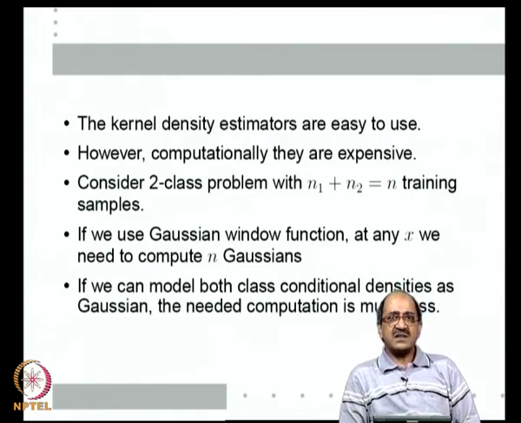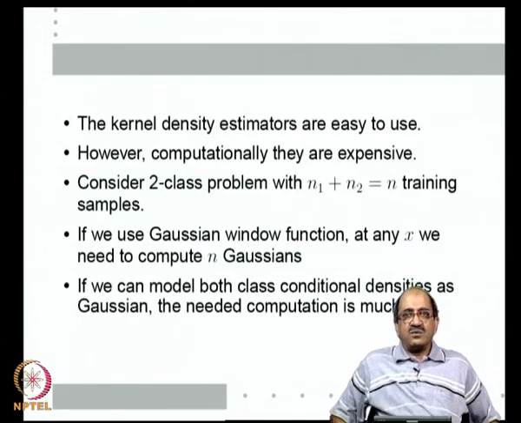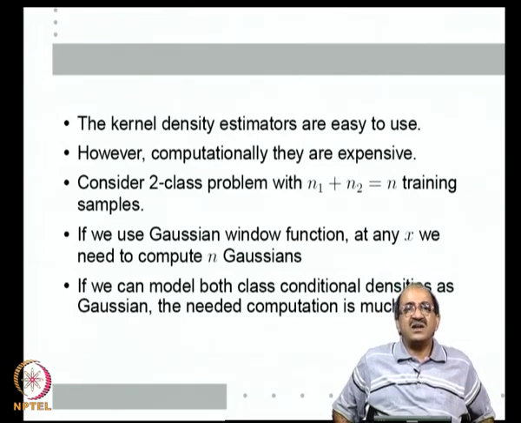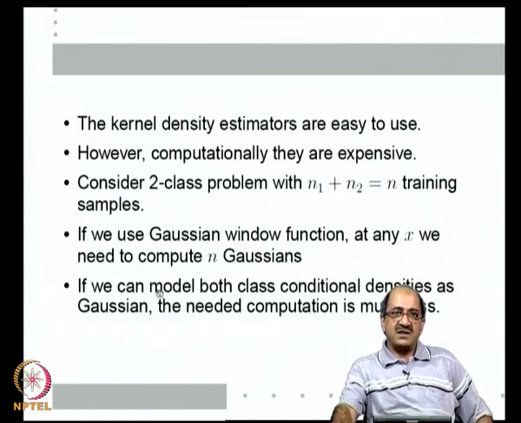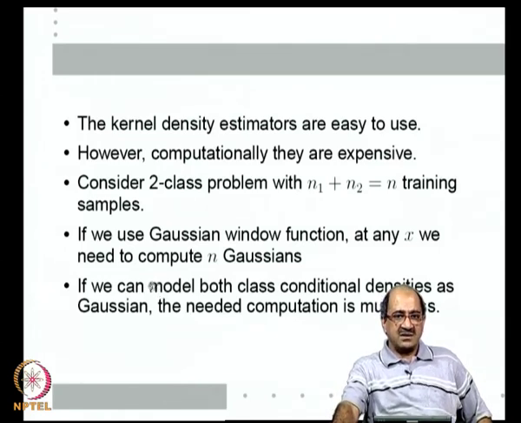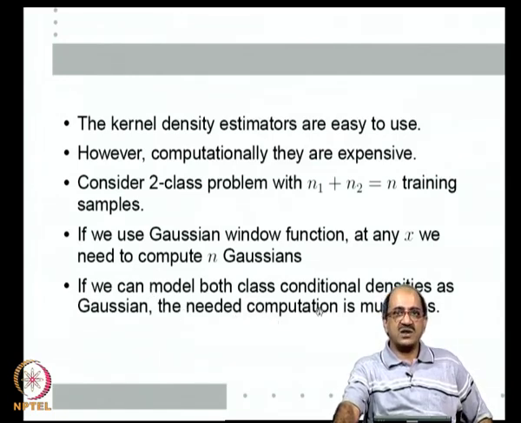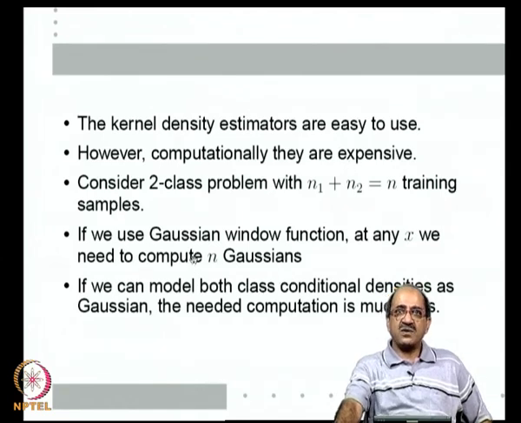So, kernel density estimates are expensive. Obviously, we will go for such expensive estimates only if we feel that no simple density model will work for these class conditional densities. If the class conditional densities are such that we think we can model them with a Gaussian or a mixture of 1 or 2 Gaussians, it is always good to model them like that. Only if we think that the class conditional densities can vary very much, that they are very heavily multimodal, do we use kernel density, and then obviously we can't complain about the extra expense because the problem is difficult.